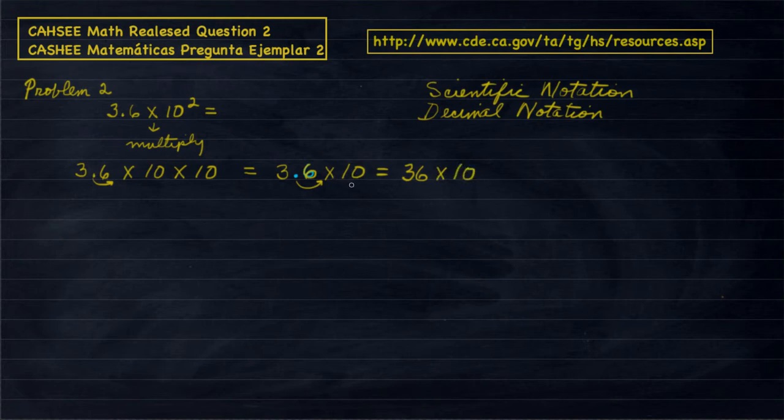We still have one more 10 to multiply with, so locate the new decimal point. Its new decimal point is here on the other side of the 6, and move it one more place. So now from the place where it used to be before, it will move one more place to the right, and we'll add a 0 in its new location. So now the answer is 360. And that in effect is the answer for this expression. It's 360.